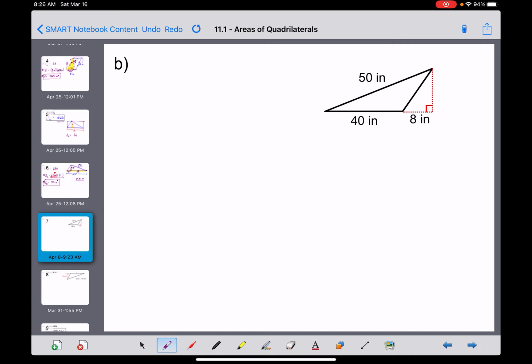Example B is a little bit tougher. Okay, here's the figure that we have, and I do see a right angle, but it's way out here outside of the figure. Okay, interesting. So let's get to it. All right, step number 1, area of a triangle. We write the formula first, is 1/2 times base times height. Step 2, fill in what you know. Area of the triangle is 1/2 times. Okay, so first I need the base of my triangle here.